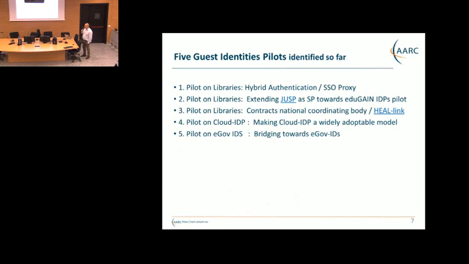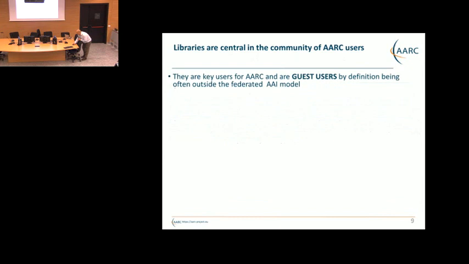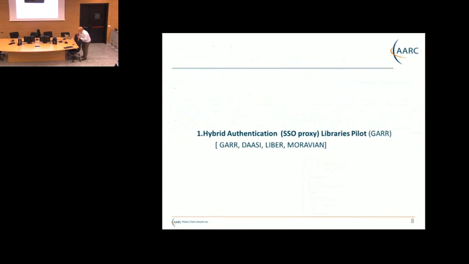As I said, Crystal will report about the HEAL-Link and the pilot they are thinking about for the libraries from a different perspective. It's more proxying a whole set of IDPs and organizations, instead of proxying at the individual library level. And then the cloud IDP, to try and make it as adoptable and general as possible for others to provide to their users. And again, Christos will report about what he has envisaged for e-government. So, coming to the hybrid library pilot, there's a set of partners which will contribute: DASI, GAR, Liber, the Moravian Library.